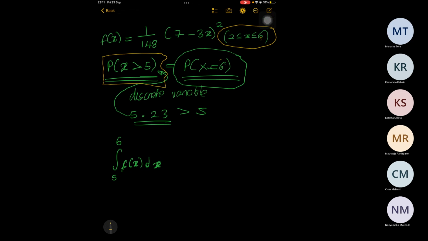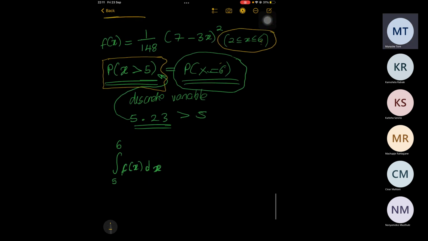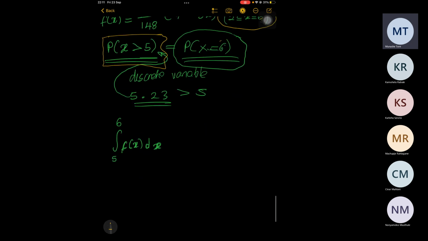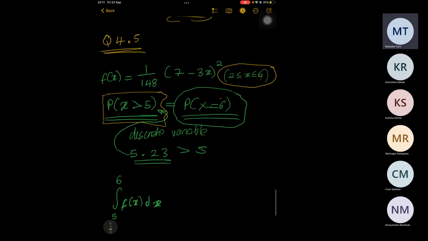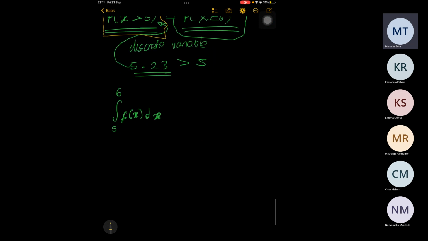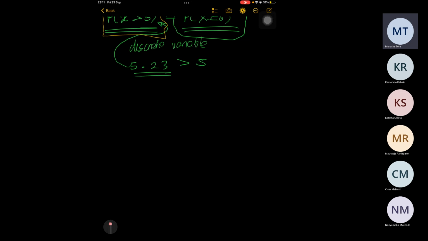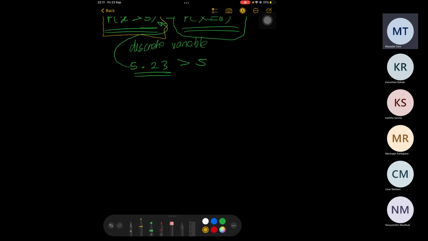Can you please write in interval form so that we can understand if x is just going to be greater than 5 and not equal to 5, and then smaller than or equal to 6? Can you just please write it in an interval? Okay, thank you so much for explaining that. I'd actually forgotten about this. Let me do so. So when you're dealing with continuous variables, isn't it?